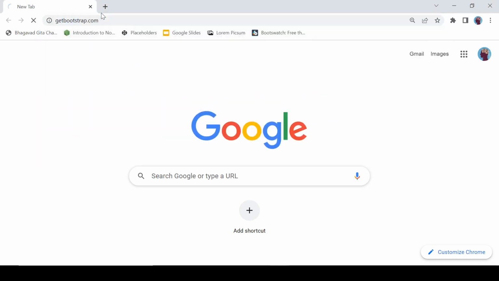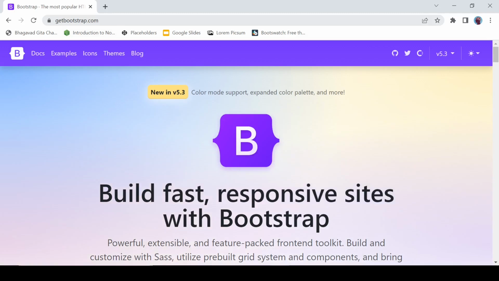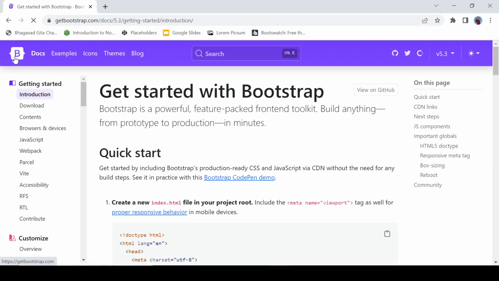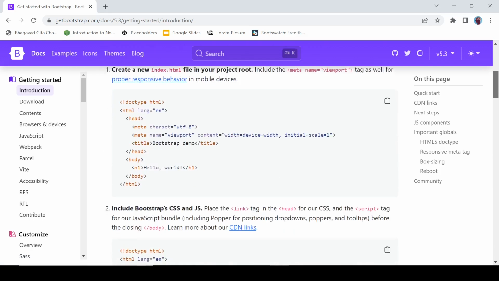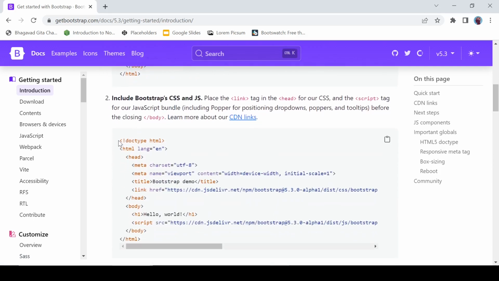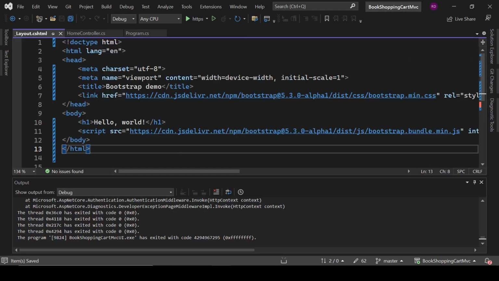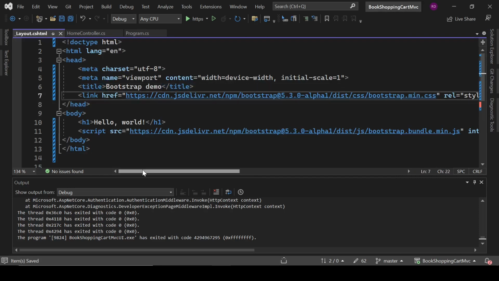Now from where we are going to get our design, we are going to use this bootstrap template. So go here inside the getbootstrap.com. Here it is the official site of bootstrap. So click here in the docs section, and when we go here, it is the template we are going to use. Just copy this guy and paste it here. Very good. And here we have only this css, which is coming from the online CDNs, and here we have this js file. It is also linked online, so they are coming from the CDNs.